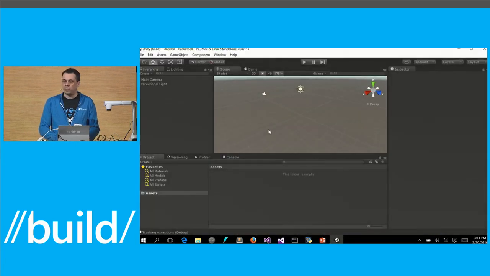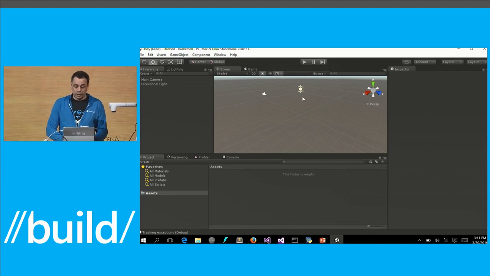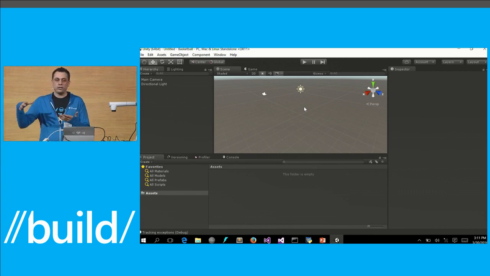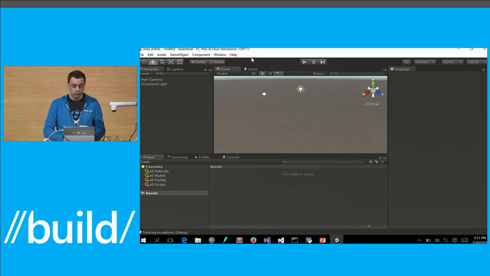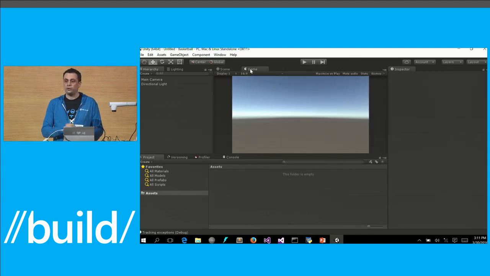So this is the main Unity interface. It can get pretty scary at the beginning, but it's actually pretty simple. Here, you have the main scene view of your game. It's where you'll drop all your 3D components, and you'll get a view of the entirety of your scene. You have a view of your game through the main camera of your game.